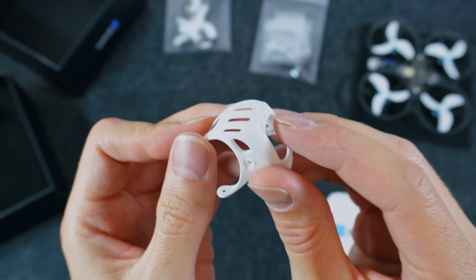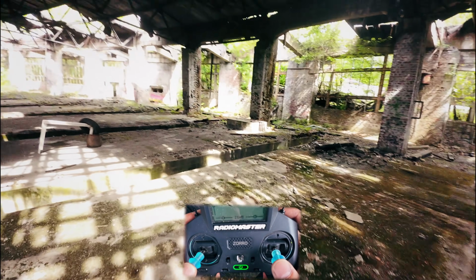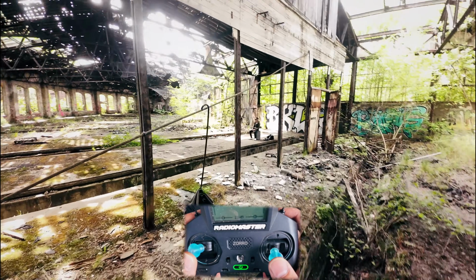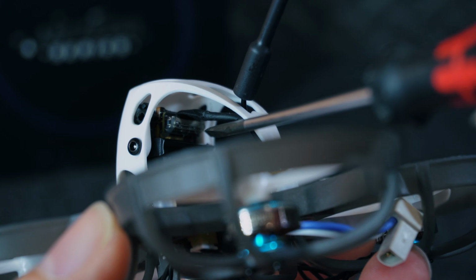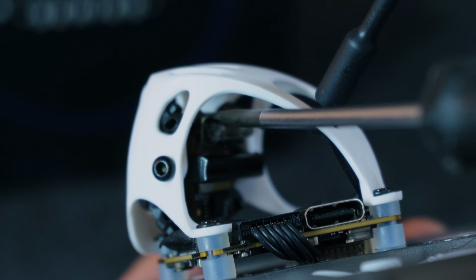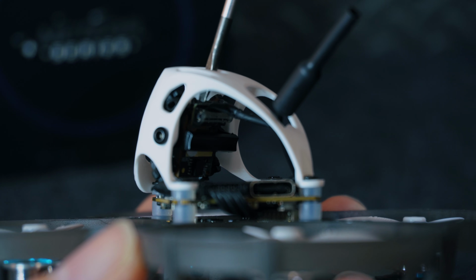There's a good amount of built-in flex to help protect that connector. But still, let me quickly show you why reinforcing the plug is absolutely worth it. When you crash, and let's be real, you will crash, all that impact energy travels straight into the tiny connector on the camera. That force can rip the plug clean off the board.